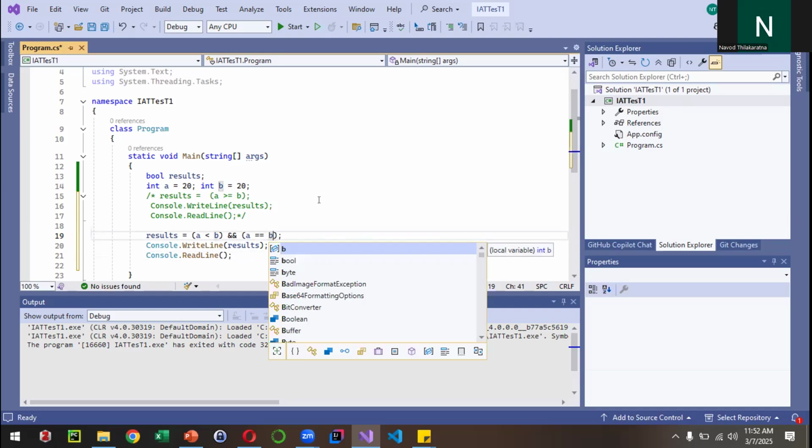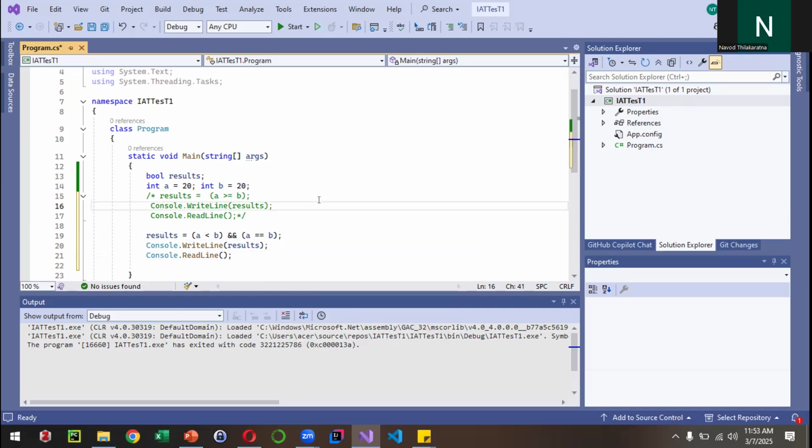Here in this example, I have two integer variables and a boolean variable. This is my expression, so I have two expressions that I am comparing with the logical and operator. a less than b is not true, because a value is 2 and b value is 2, so a is not less than b.